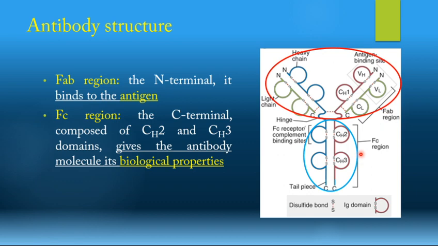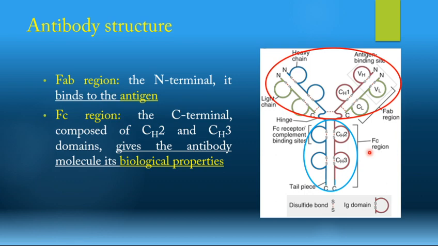What we mean by the biological properties is basically the part of the antibody that determines whether it's an IgM or an IgG or an IgA or an IgD, all of these. For example, among the biological properties that are exclusive to the IgM is the ability of the antibody to form pentamers, and they are only able to do that because their FC region allows them to do it. IgGs, for example, can only make monomers, while IgAs can make monomers and dimers.